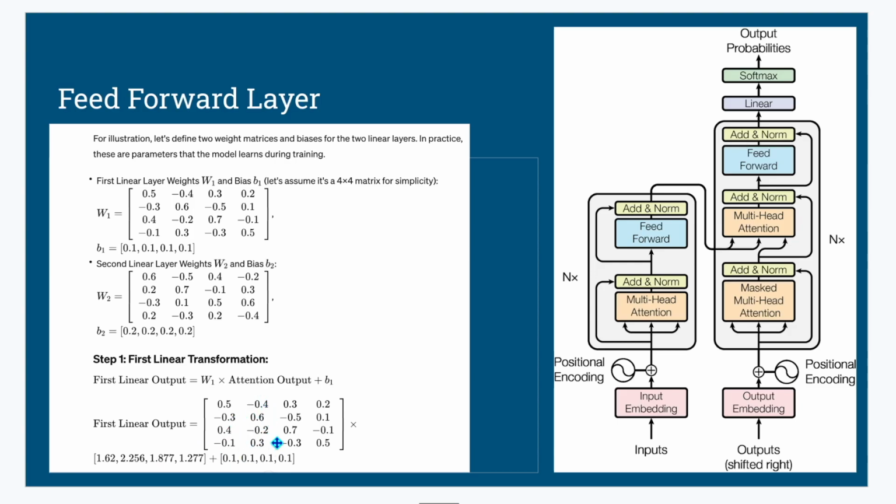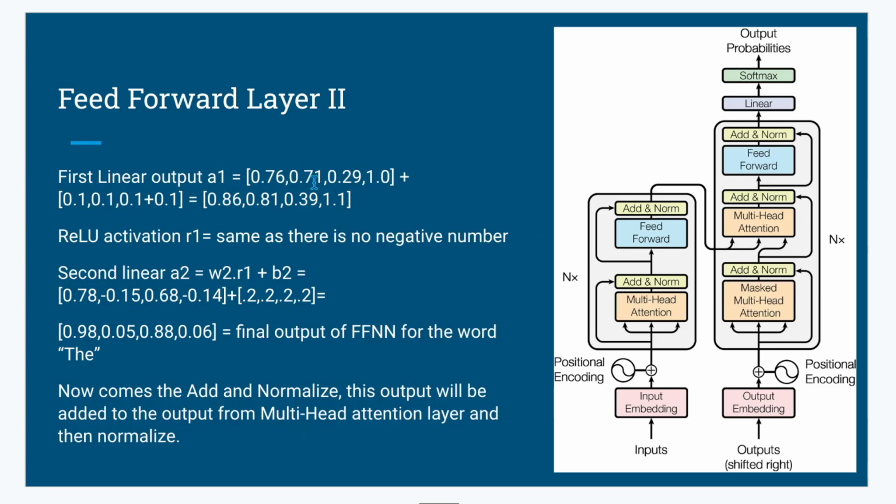So it's the W1 weight multiplied by the vector plus the bias. So the output is this plus this, and the final output is this. Now this is the expanded version, as this is 4-dimensional, because the matrix is of 4 dimensions. If the matrix is, suppose, 4 by 16, something like that, then it gets expanded and has 16 values over here. So the original intention is to expand this vector. So our vector gets expanded.